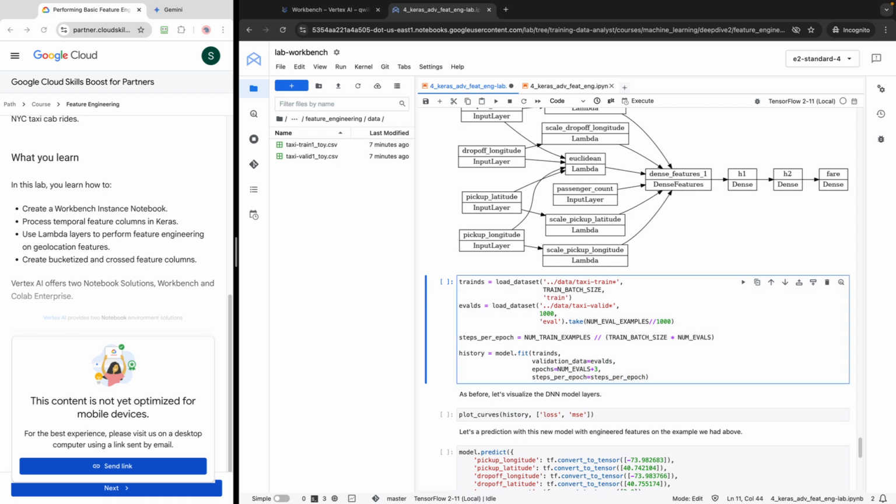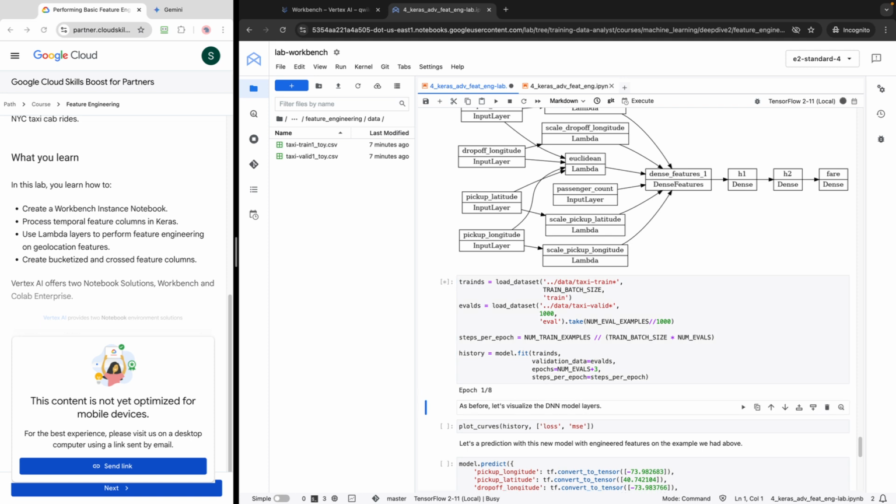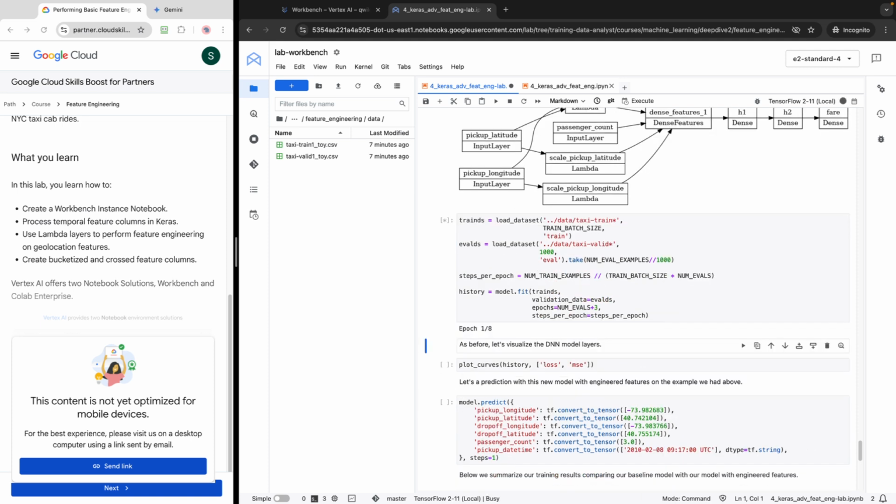Now training and validation examples. Now let's create this. Now it is going to run 8 epochs, I guess.